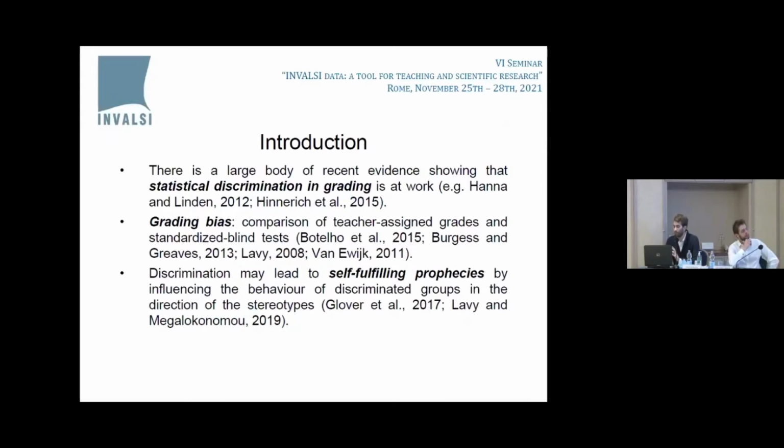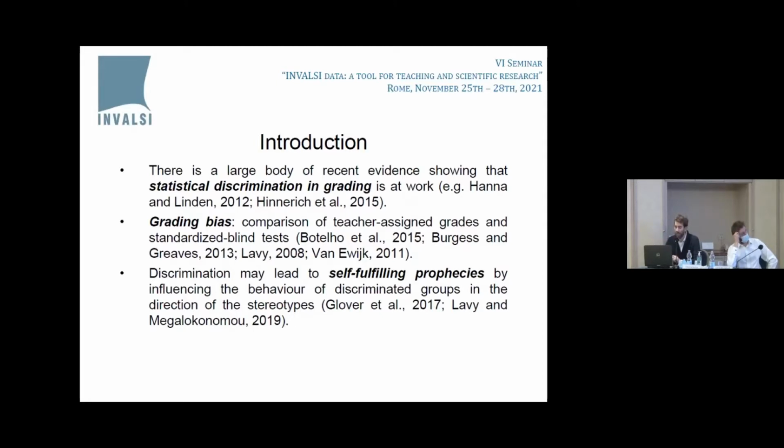So what we already know from the literature, and this is the literature that I aim to develop a bit, is that there is a discrimination in grading at work in both developing and developed countries. This is provided by several studies. So this is not a big novelty to say that there is discrimination. What we are going to see is if this discrimination has an impact on the future performance of students.